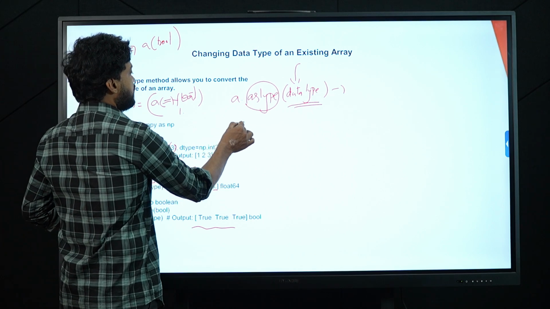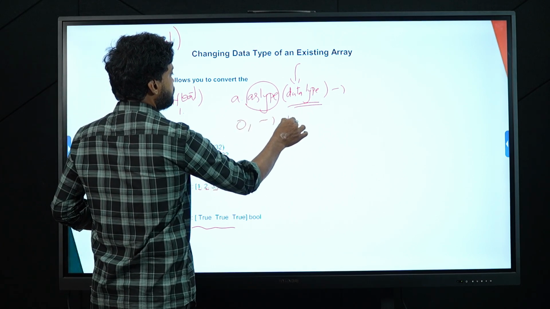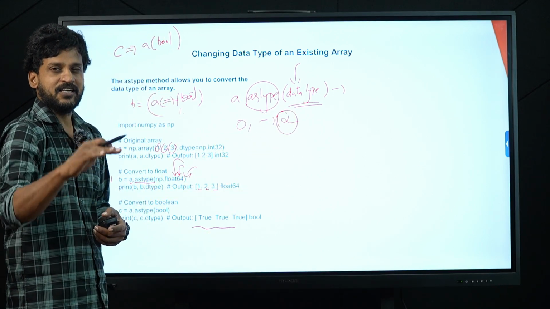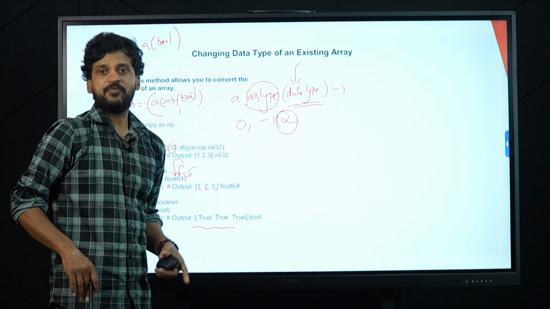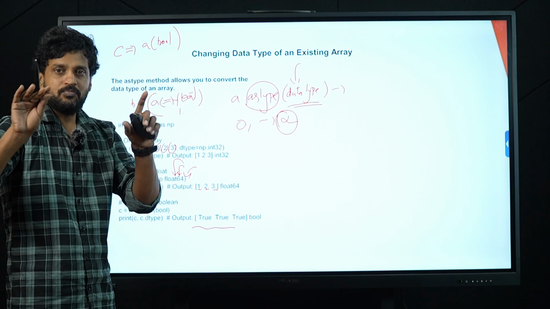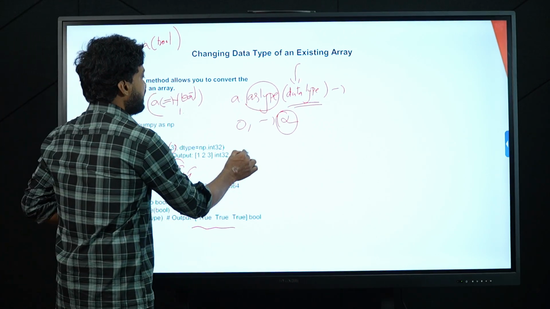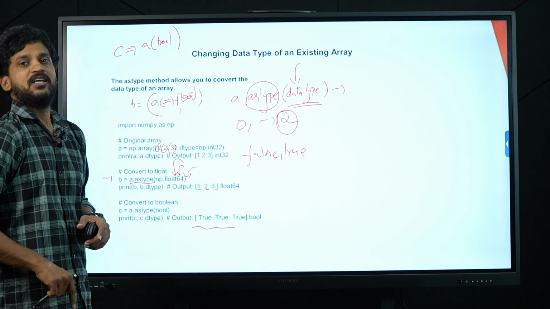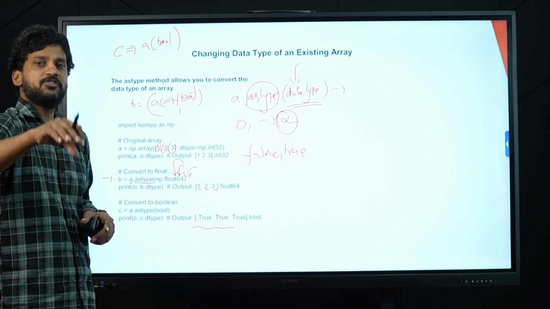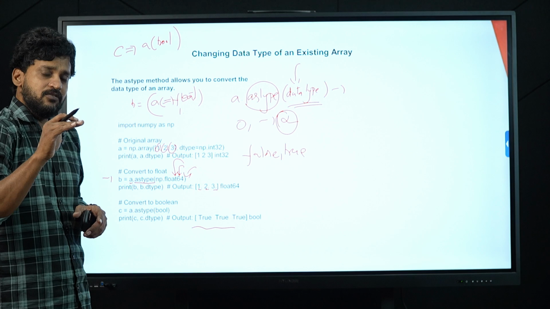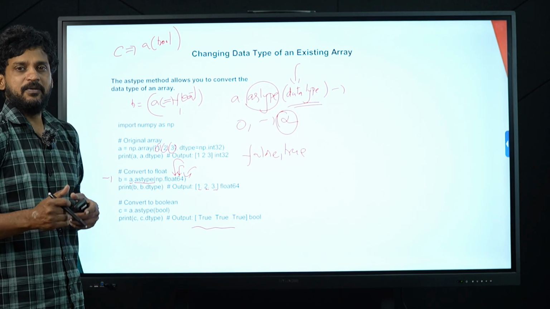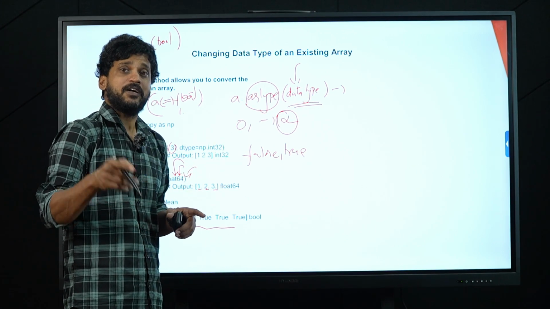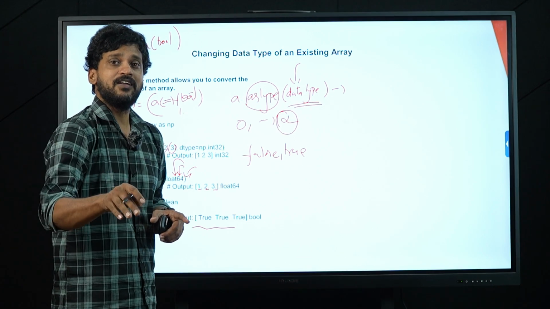Once again, what is the Boolean value? Understand carefully. Integers go from 0 to infinite, but generally it is not infinite; it is bound by some value with respect to the number of bytes that are allocated, 32k or something else. In Boolean values, there are only two possible discrete values: one is false and one more is true. Any value less than 1, obviously 0, will be interpreted as false. Any value other than 0 will be interpreted as true.